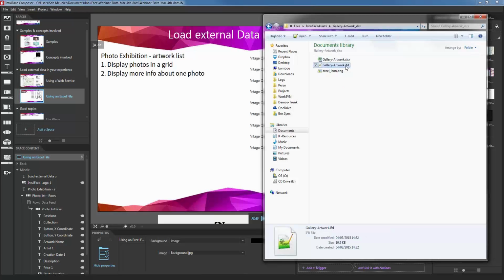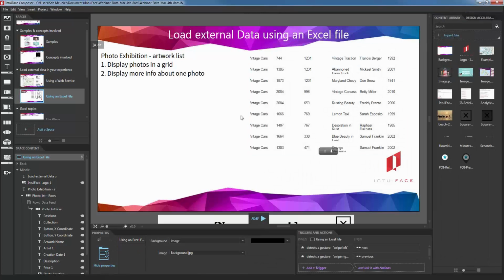You will find an IFD, this famous interface descriptor I've mentioned before. Now the main difference here is that you don't have to write it manually. As for the REST web service, it's automatically generated by Composer when you import your Excel. And here I'm going to paste my gallery of pictures, so it's embedded within my experience. If I publish the experience, the photos will be published as well.